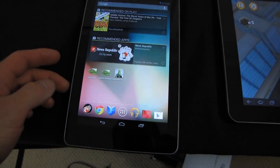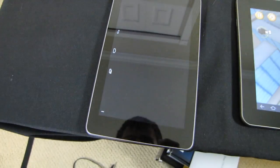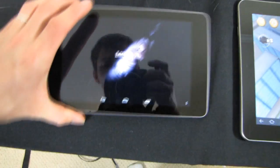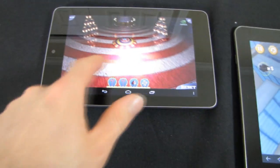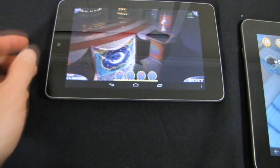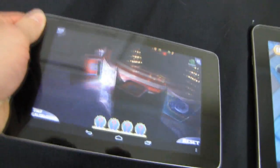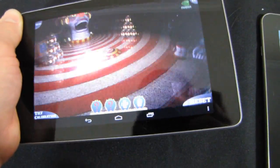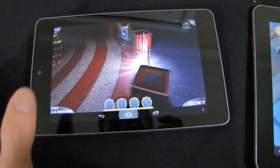Let's just go back. Let's go back to home. Let's load up the NVIDIA Glowball demo, because who doesn't love the Glowball demo? I haven't actually seen it in person before, because this is the first time I've had access to a Tegra 3 tablet. Cool. I don't know how to use it or anything. Oh, you tilt it. Okay, I guess that makes sense. Whee! Glowball! Okay, this is sort of less fun than I thought it was going to be. Boom! You knock things over with physics! Okay, sorry, I'm done now.